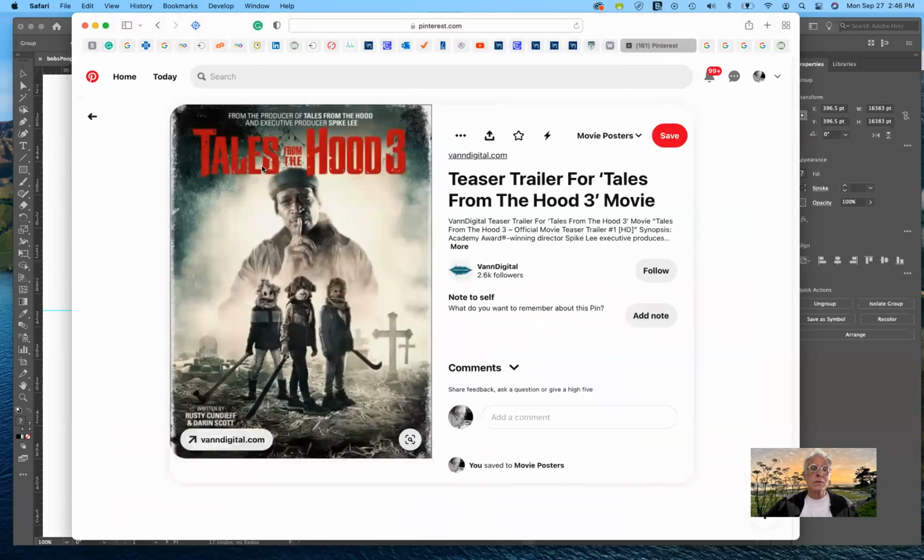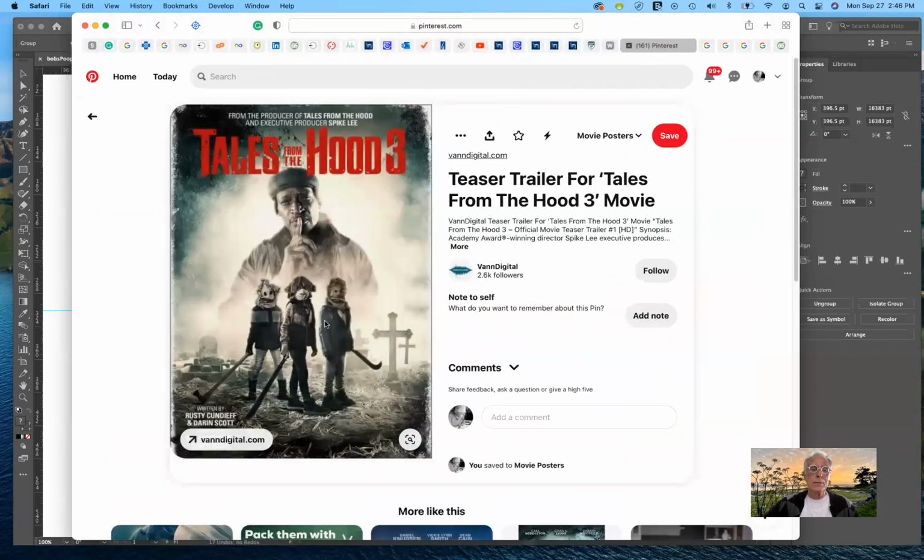I thought this was nice. Tales of the Hood 3. It borders on being a collage, a montage, but it's really principally a single image with a second one set back. So you have this juxtaposition of foreground and background, looking at the two images. Then we have the title at the top. Works really well.